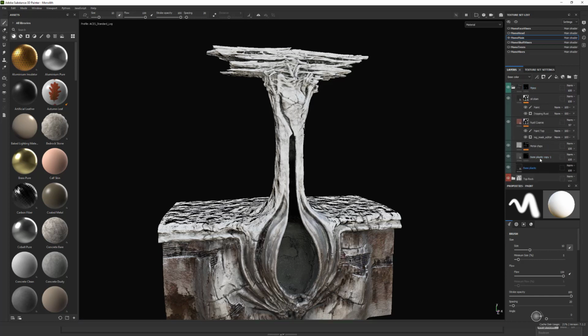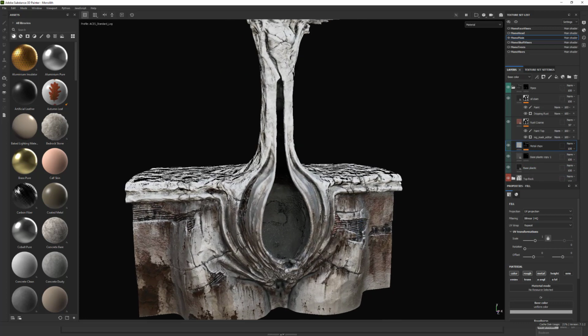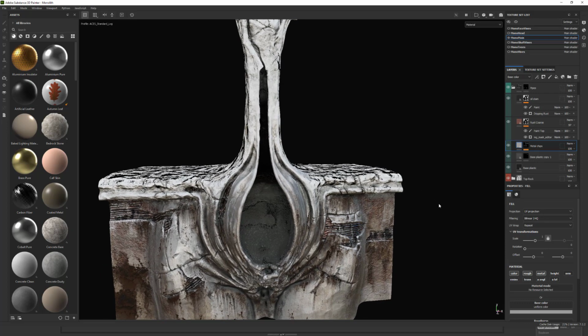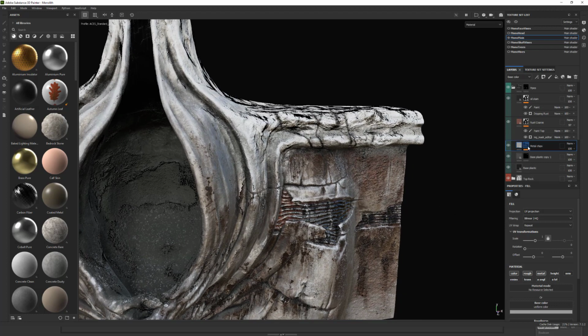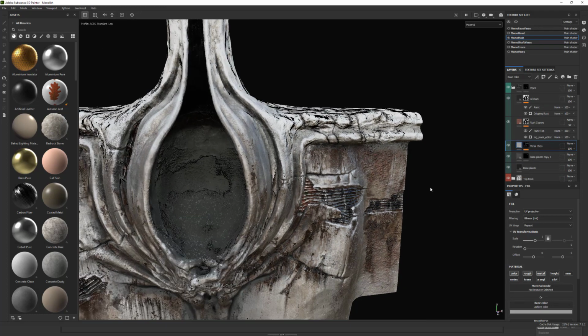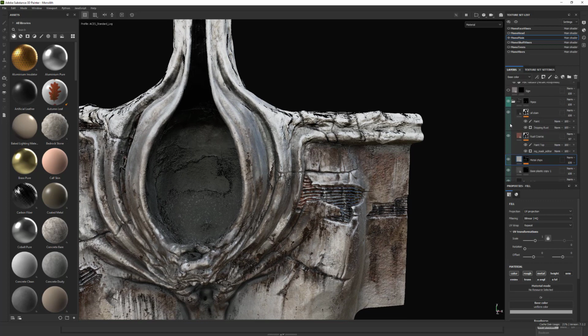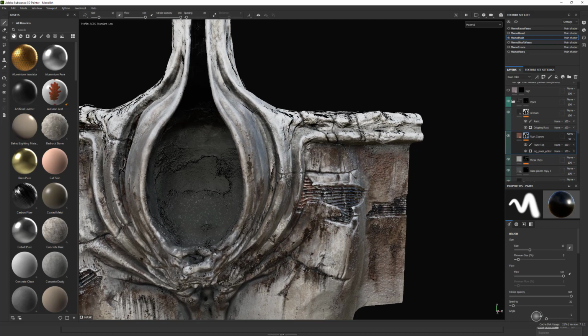In it is a base plastic texture, adding stuff like metal chips, and the key thing to take note of here is the roughness and metal values. Sometimes I'm not overly concerned with the details at this point when I'm starting texturing. My number one priority is making sure I get the roughness value right, so that the specular looks good and it has a nice contrast with the other areas. So I added a rust in there, you can see in the crevices.